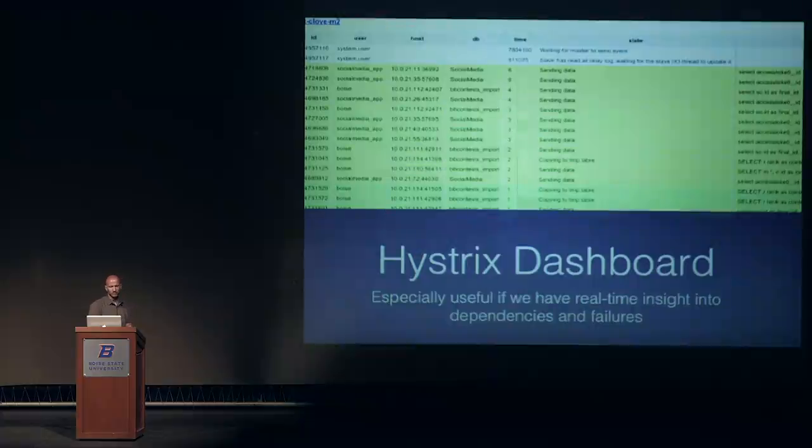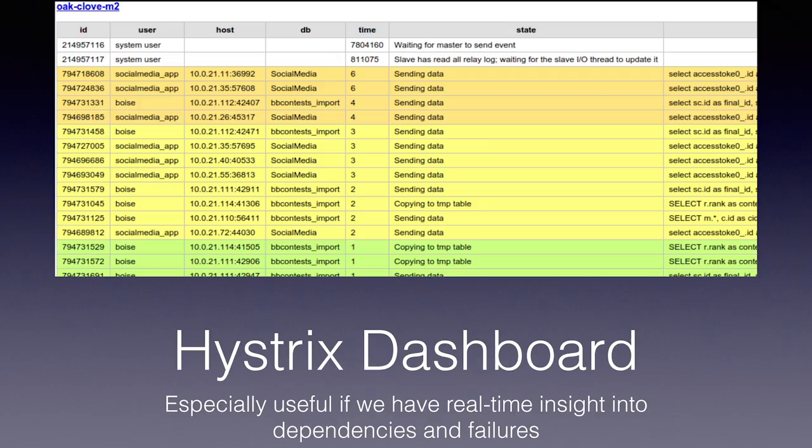So I want to show what Hystrix does when we're having some failures happening in prod. I took this screen grab right after we were putting Hystrix in prod. We were actually still just canarying it on a few servers, and we had a database that started slowing down. It was getting overwhelmed with queries. And I took this screenshot. This is an internal tool that shows us all the long-running queries on the database. Initially when I pulled this up, it was just completely red, so we had tons of really slow queries. This was as things were recovering, when I actually had time to start getting some screen grabs.